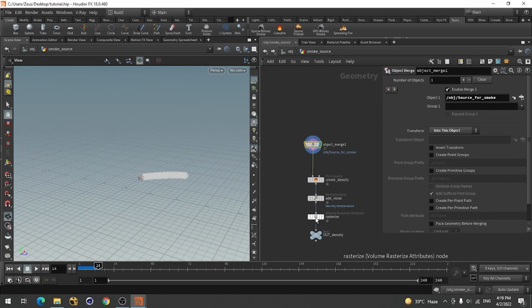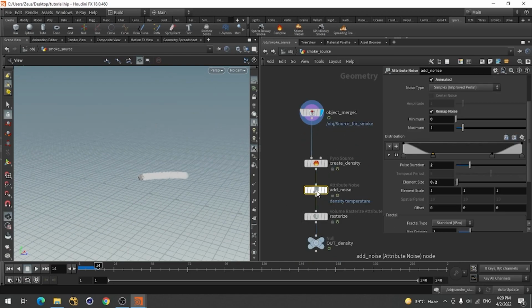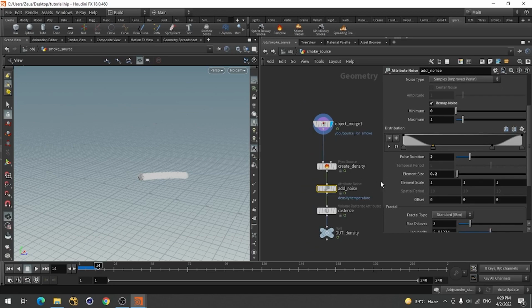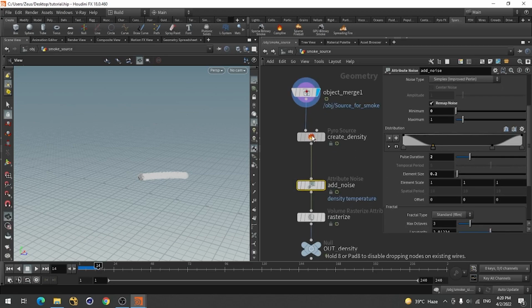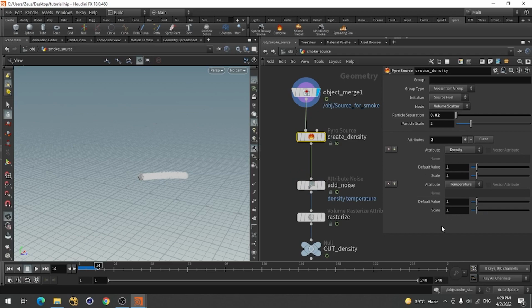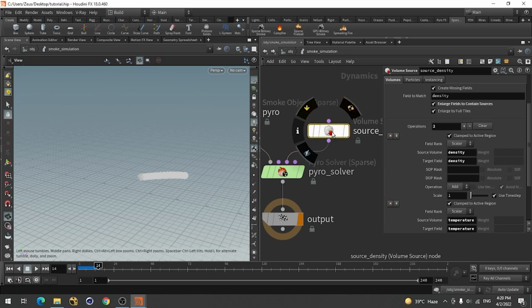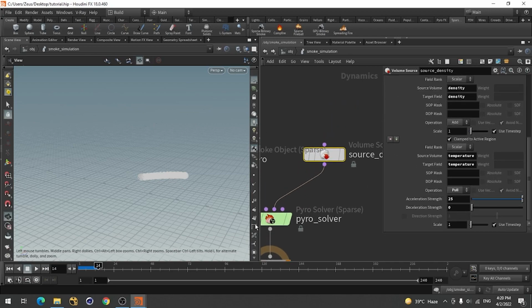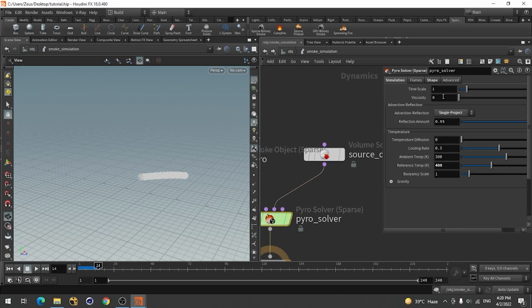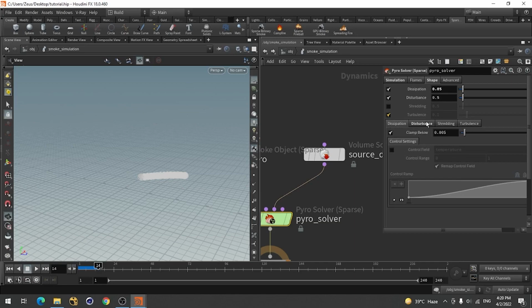Now we need to adjust our settings. You can adjust this, or if you want another attribute like velocity, you can add velocity also, but this doesn't have velocity. So I think we come here, this one, and we want it more disturbed, so we need to use some attributes here.